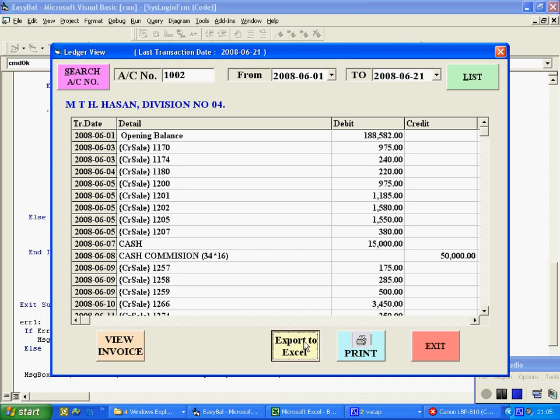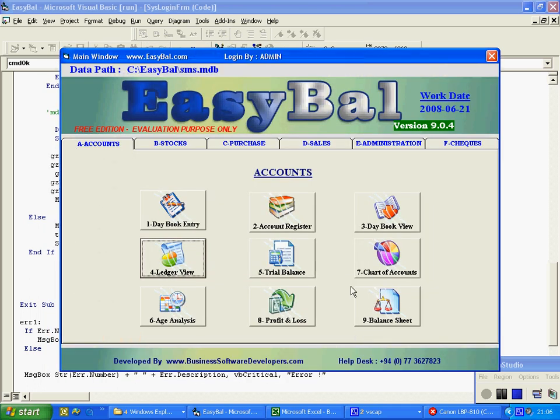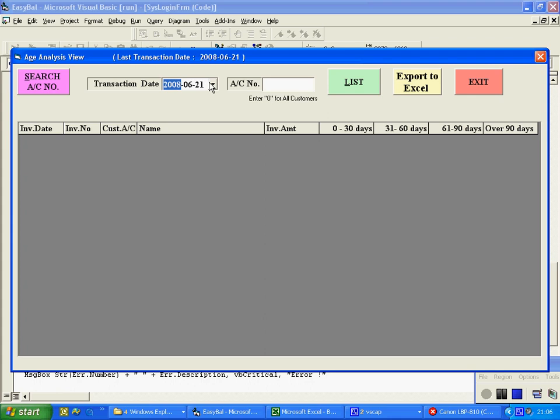Otherwise we can export it to Excel and make some additional formatting. That is the ledger view, and the trial balance we have already discussed, and then age analysis. It's very useful. Here we can give the date and specify the customer number.